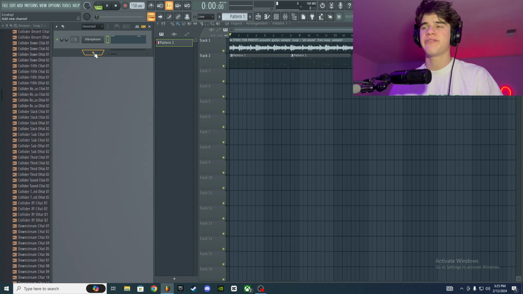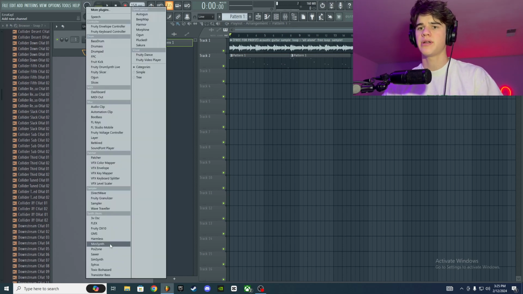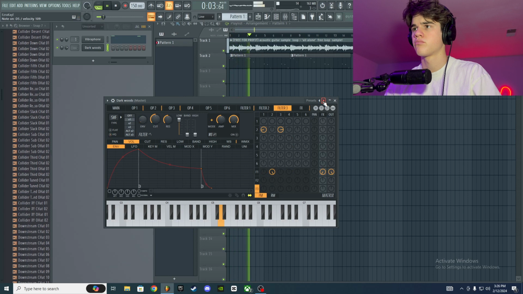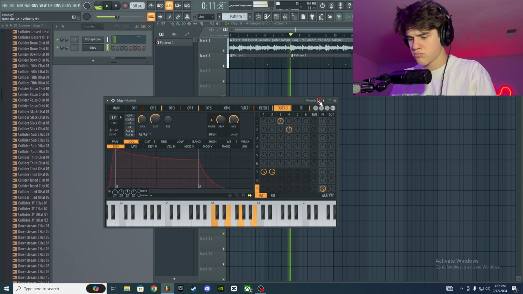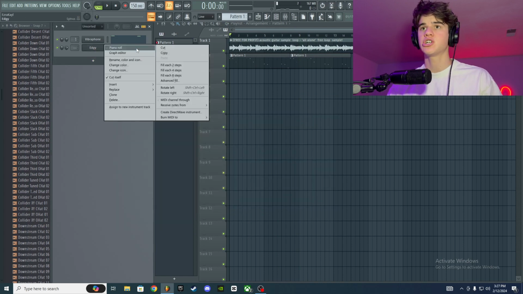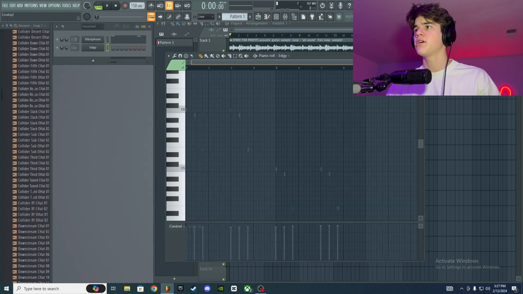Okay, so now I'm going to find a sound that I can kind of add chords with and fill out the beat a little bit more. So I'm going to maybe do like a piano or maybe a pad or something like that. So I'm going to search for another sound. Okay, so I think I like this sound right here. It's called Edgy, and I got this in Citrus as well. So I'm going to fill out the chords right here.